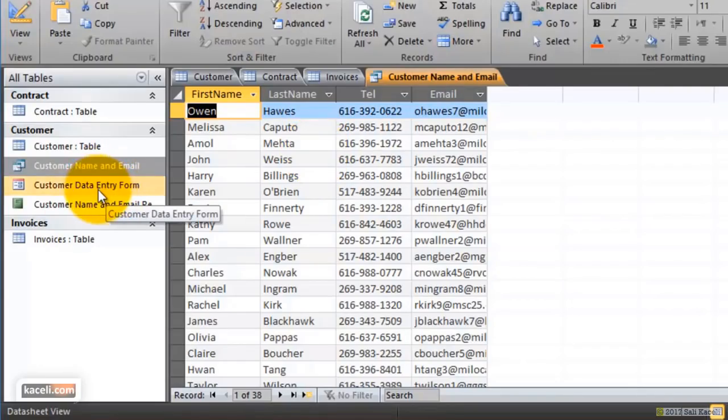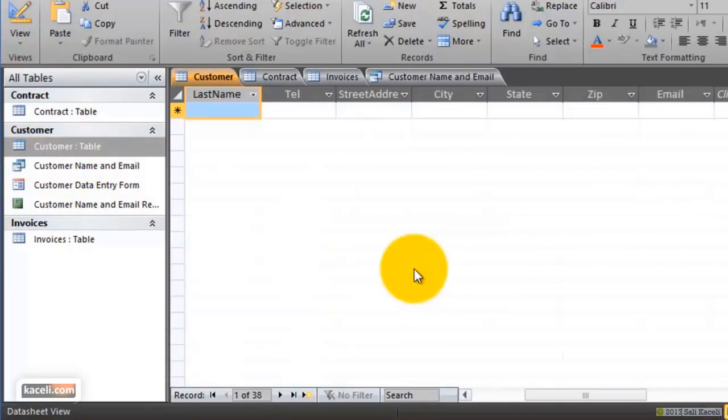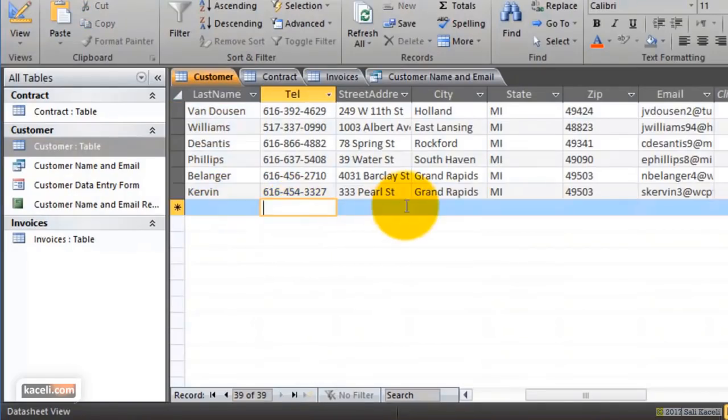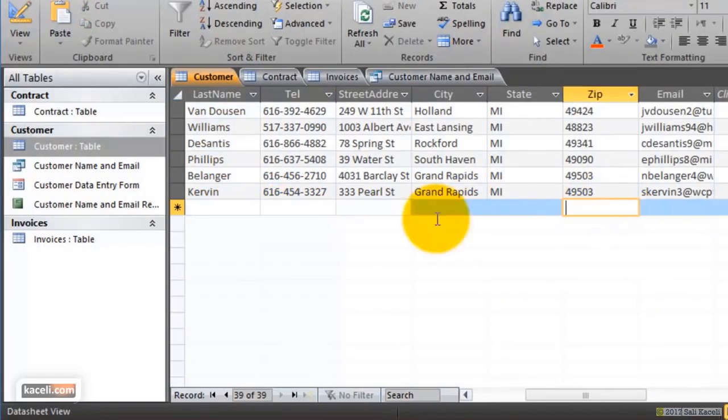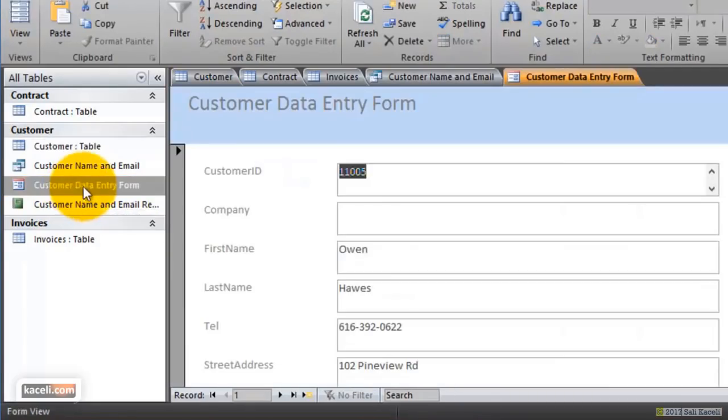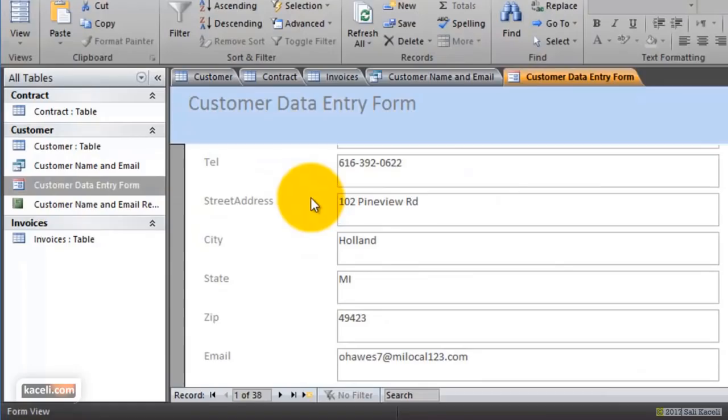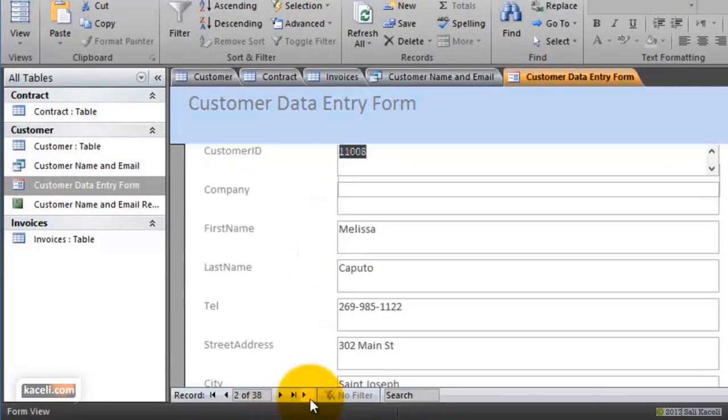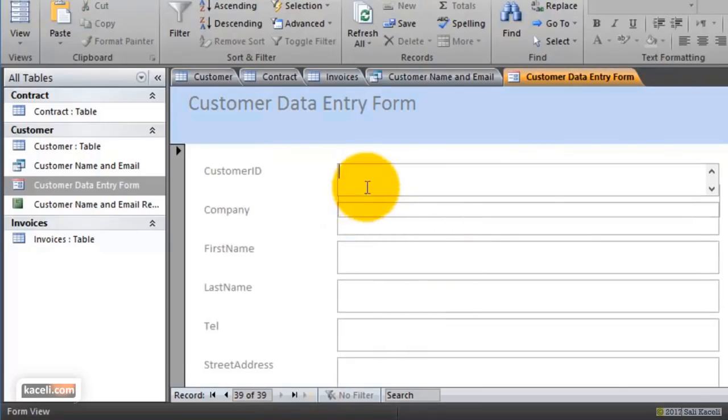And this is an example of a form. The form is basically, instead of you going to the customer table, scrolling all the way to the bottom and entering the data manually here, which is not recommended, you'd go under the customer data entry form, for example, in a form similar or nicer than this, and enter the records right here. And you just basically fill in the data. In a real business, this is what the assistant would utilize for entering the data into the database.